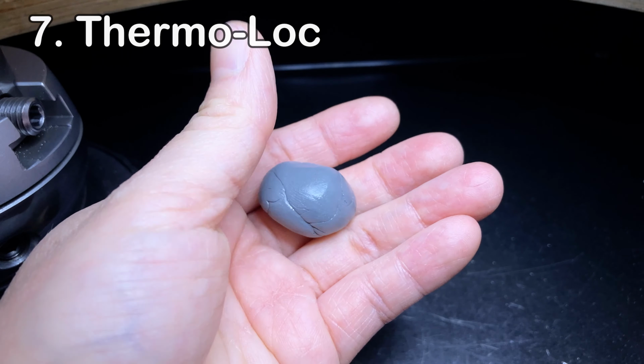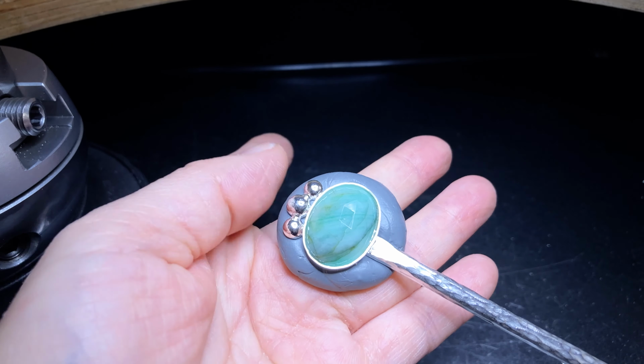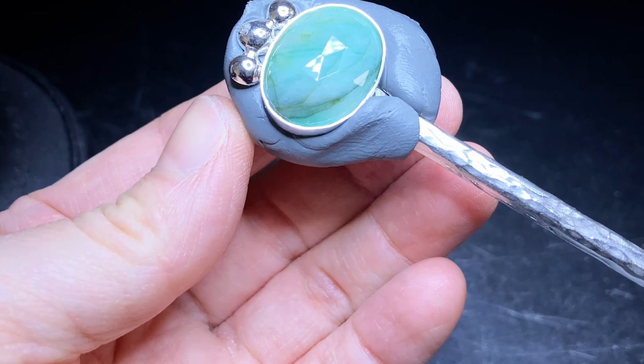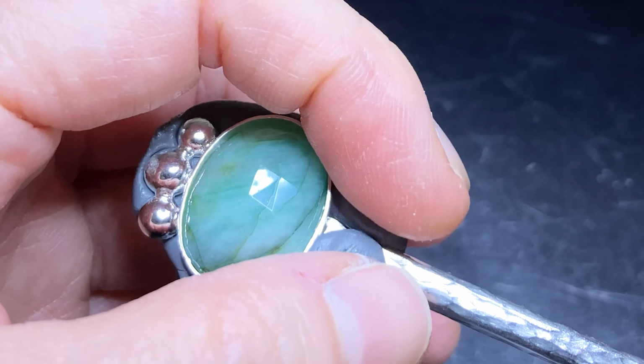The other attachment that I use a lot is the magical thermal lock. There are some situations which none of the previous attachments cover. That's when the thermal lock can save my day. For instance, when I want to set this emerald onto the hairpin, this will not fit into any of the previous attachments. So I will use the thermal lock to secure the hairpin.